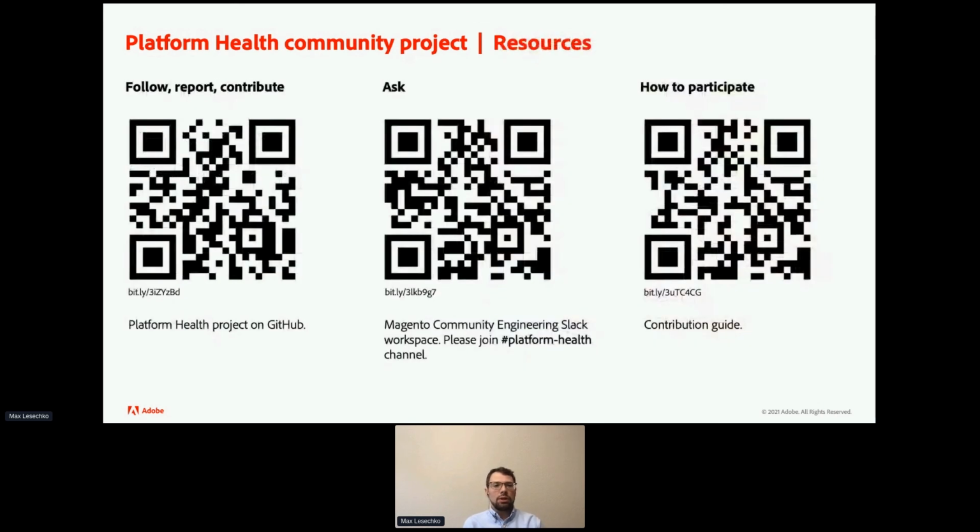So here is how you can get updated, where you can ask for information, and how you can participate. First of all, please follow changes on the Platform Health project. You will see it in real time.